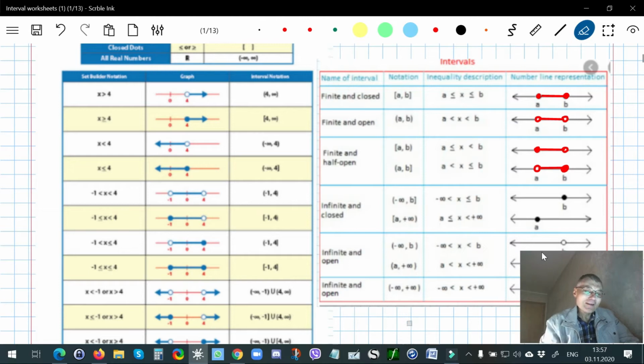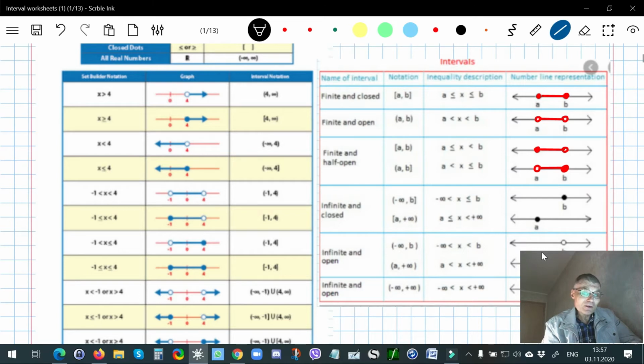Okay, but anyway, this is just a limit. There is no infinity in reality. Infinity is a notion. Infinity is an idea. And that's why we can't include infinity in our interval. That's why, when infinity is present, it's always open. It can't be closed. We don't actually mark it in any way.